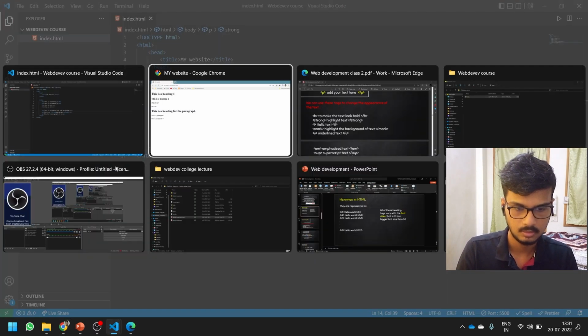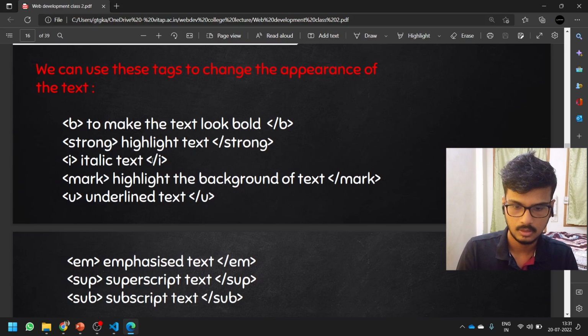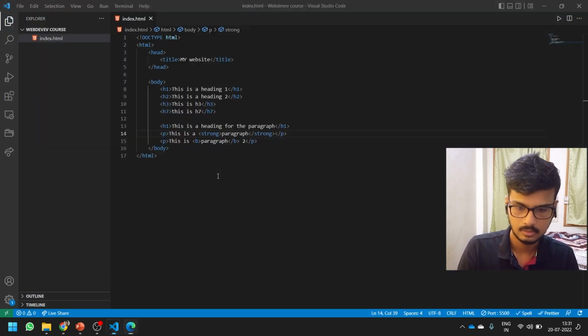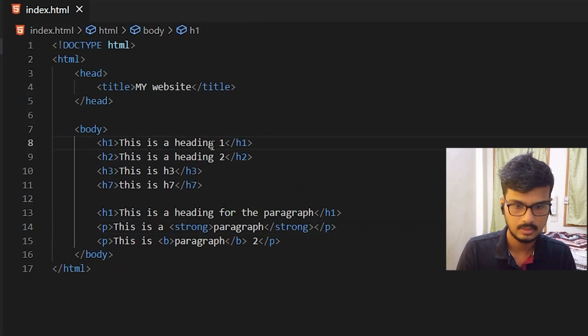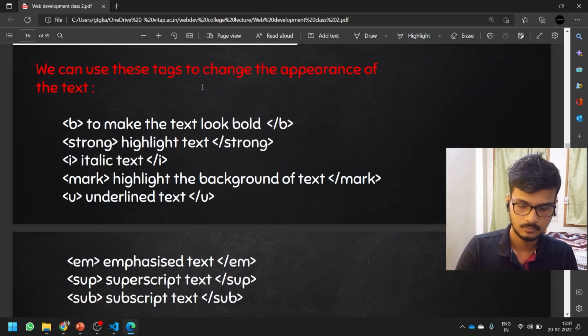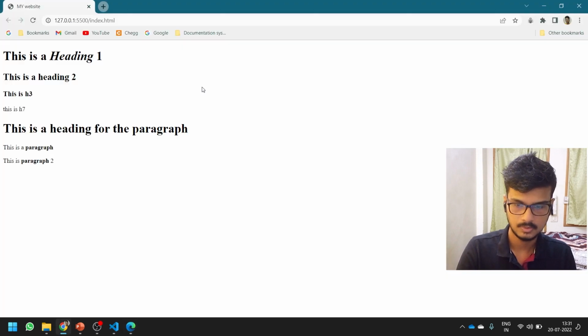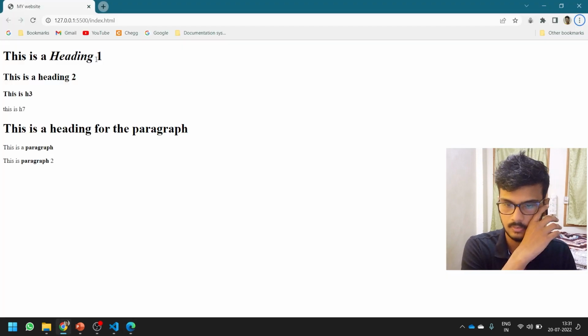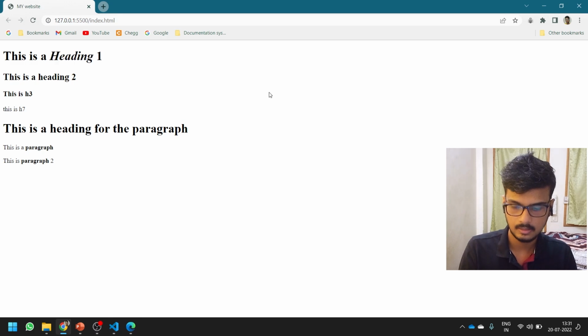It's the same meaning. And we can also make our text look italic. You can make this heading tag look italic. Let's try. If you go back to your website, as you can see, the heading 1 tag got italic.